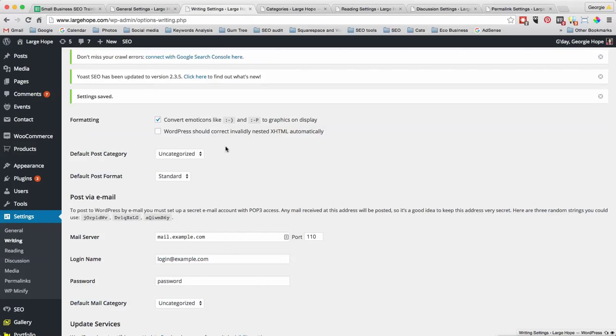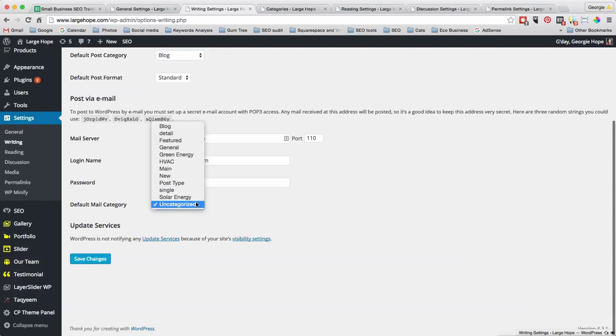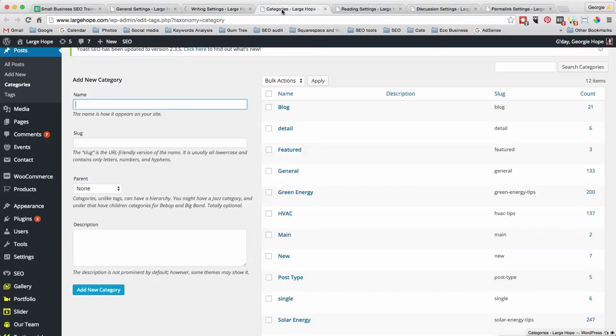And so when you're in this section, you can click on here and you can put blog in there, or whatever you want your default category to be. You save those changes and then you come back to the categories, refresh the categories page.